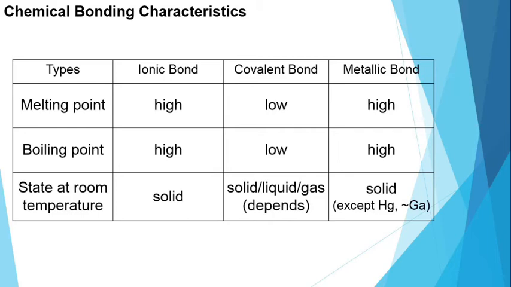And because of that, our ionic and metallic substances tend to be solids because it takes a lot of energy to make them turn into liquids. Covalent can be solids, liquids, or gases at room temperature. It really comes down to what type of bond it specifically has, polar versus nonpolar, and some of the other properties of that substance. So covalent have a wide variety of properties just in general.